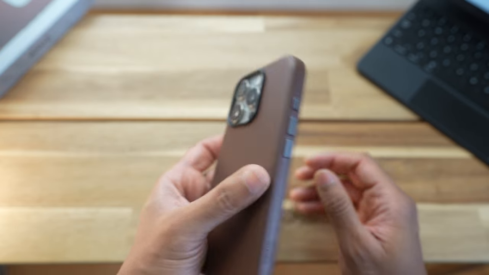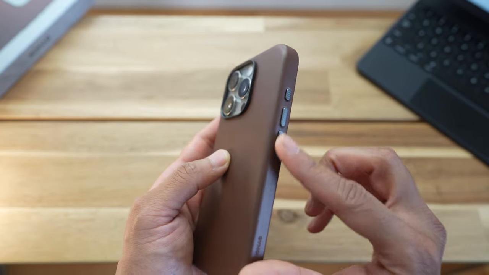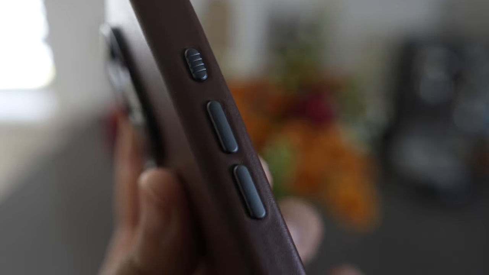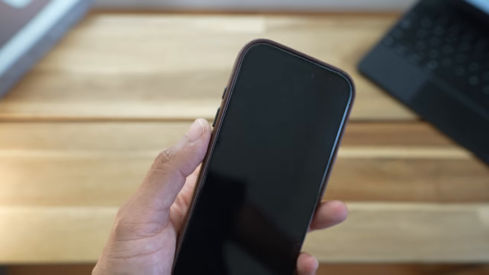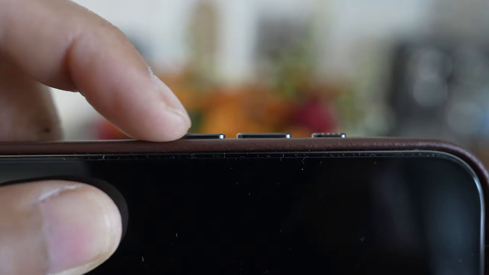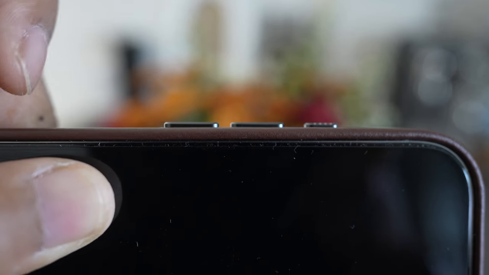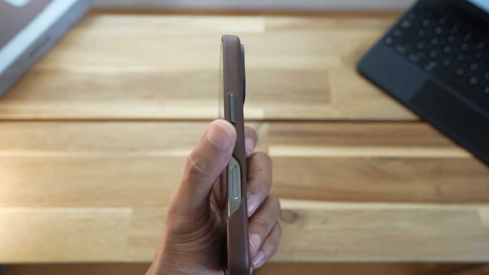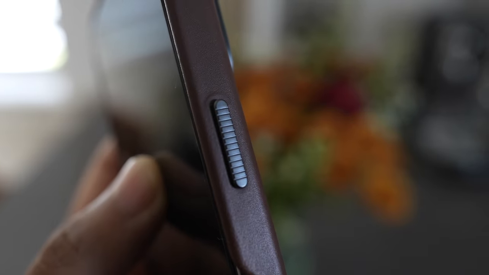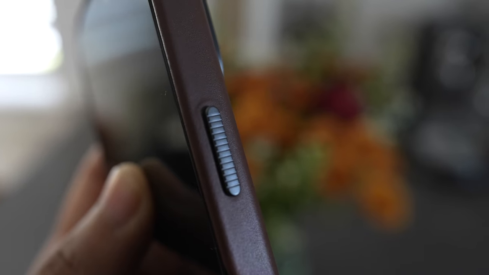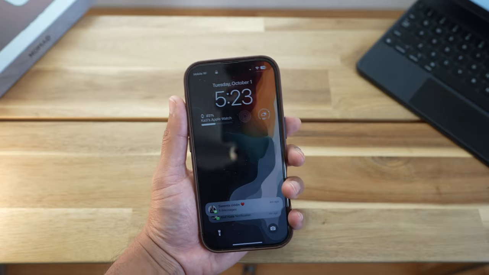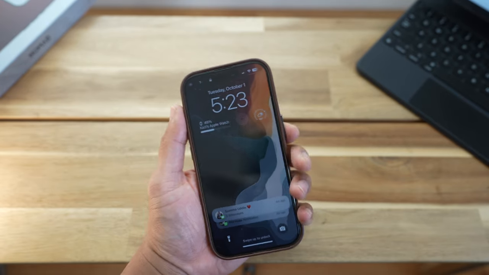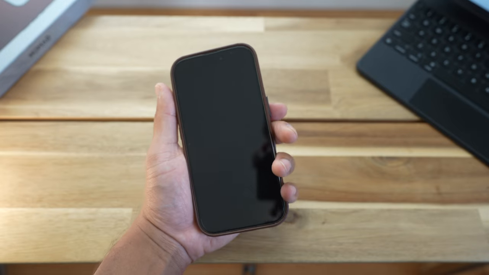But what I really love so far in my first day of usage of the case are the buttons that Nomad have chosen, because these buttons are fantastic. They're a nice gunmetal color. They protrude out of the case very nicely, but they don't have any sharp edges on them, which is very nice. And the best part that Nomad have done, which I think more case makers should do, is that their action button and the power button are textured. They have little ridges on them, which make them very easy to feel out and just very wonderful to click. It makes them nice and tactile and very satisfying. And they do have a little bit of a click to them.